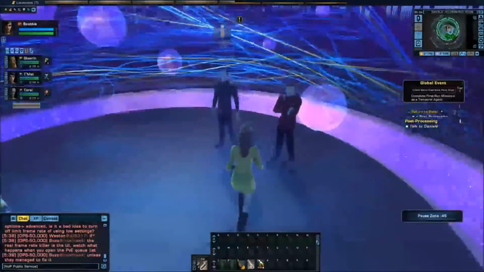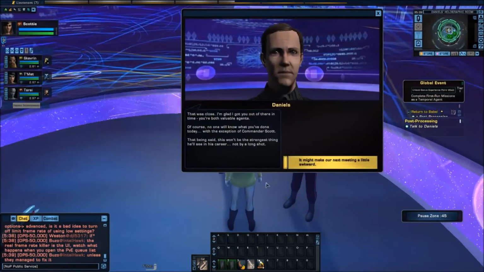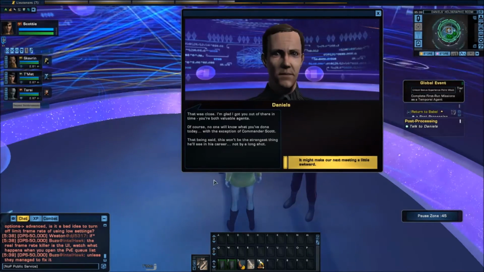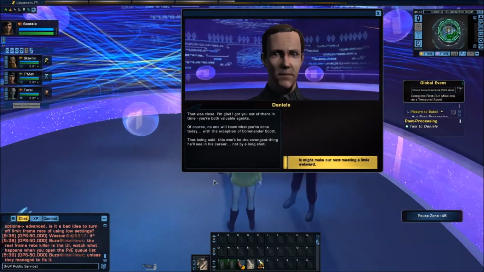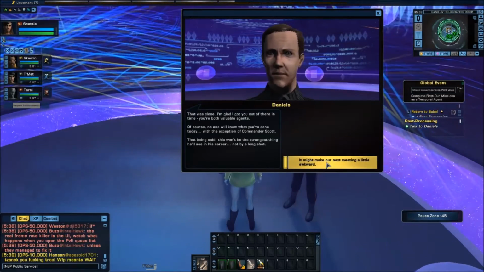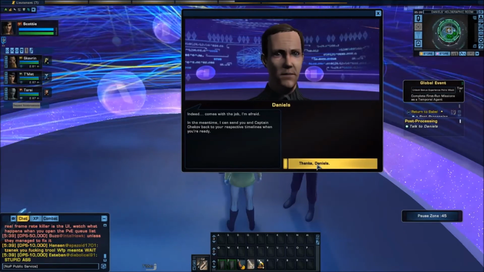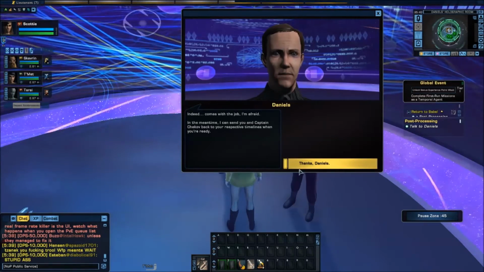Alright, back in the Temporal ready room. That was close. I'm glad I got you out of there in time. You're both valuable agents. Of course, no one will know what you've done today, with the exception of Commander Scott. That being said, this won't be the strangest thing he'll see in his career. Not by a long shot. It might make our next meeting a little awkward. Indeed. Comes with the job, I'm afraid. In the meantime, I can send you and Captain Chekhov back to your respective timelines when you're ready. Alright, thanks, Daniel.